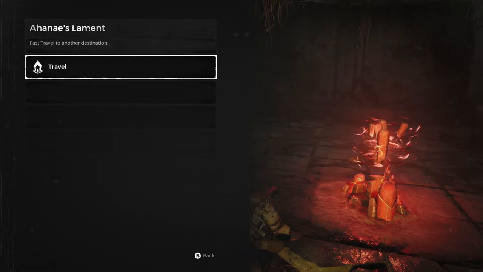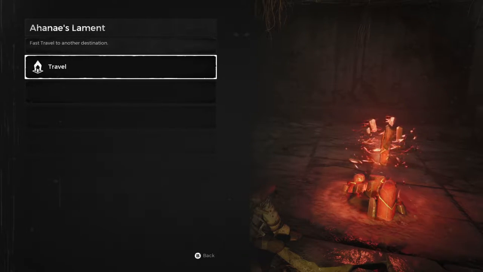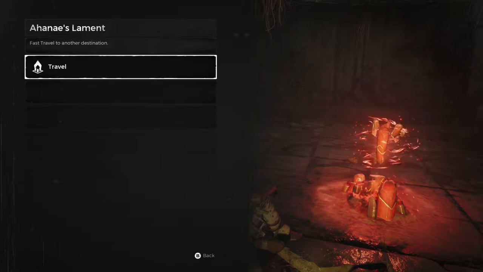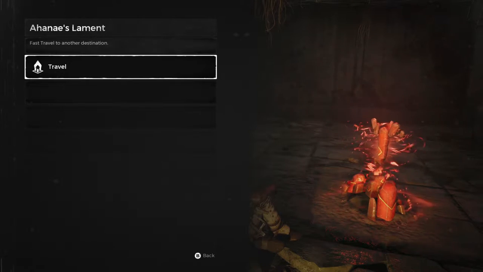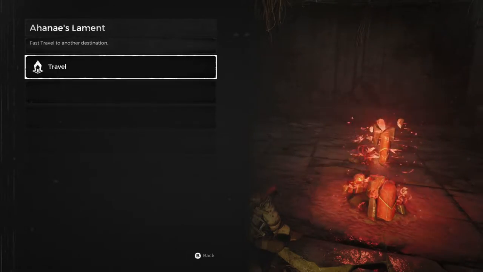But to get there, we have to pass through this area called Ahane's Lament. I'm not entirely sure. This obviously just leads to the Radiant Tomb, which is where the boss is. So first things first, let's go ahead and clear this dungeon. And then once we get to the Radiant Tomb, I'll explain a little bit more about the boss. So with that being said, let's get going.